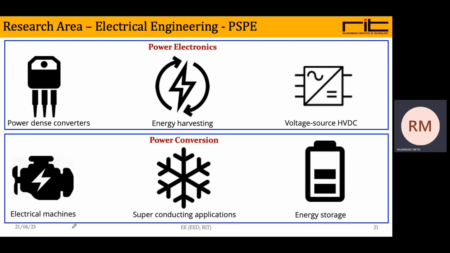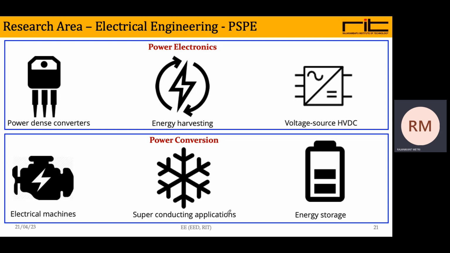Similarly, for the power conversion, what improvements can be done in the electrical machines, whether it may be AC machine, DC machine, or can we design such a machine which will be very efficient and can be used in particular applications. For example, we see that permanent magnet DC motors are used in EVs. Now BLDC motors are being used, and then there are cases where induction motors are being used. So research is carried out in machines also for various applications.